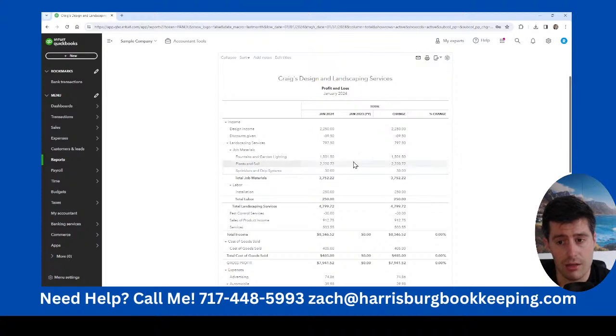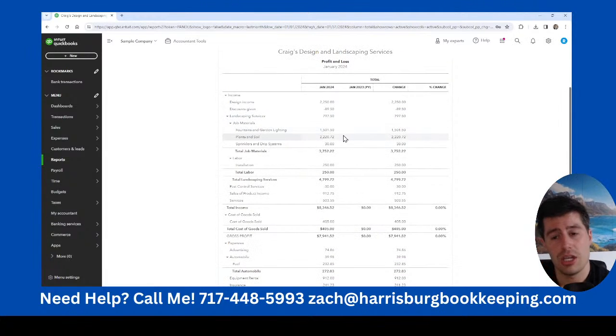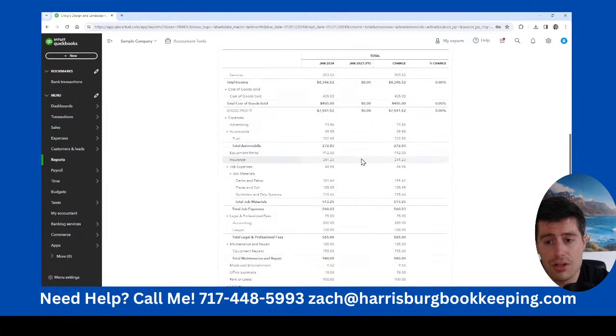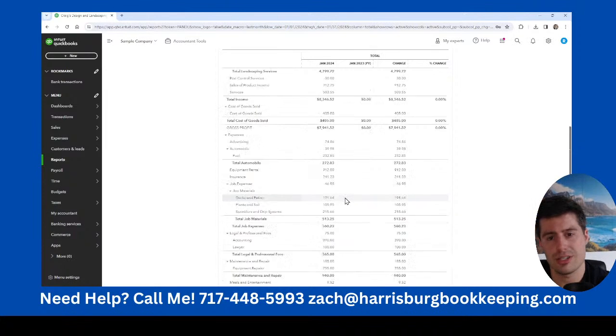You can figure that out by running a P&L by comparison. So you can compare each individual line item. January 2024, there would be data right here if we had a legit QuickBooks account. But we don't, but that's okay. You can just imagine, and we can compare every single line item. So we could see how much we spent on lawyer fees or equipment repairs or rent or lease in January 2023 compared to January 2024. It's just another report.